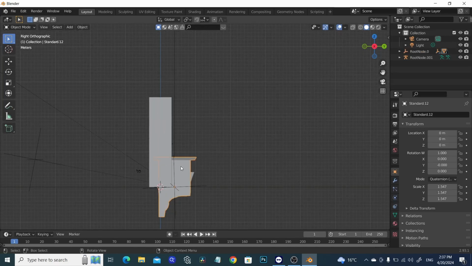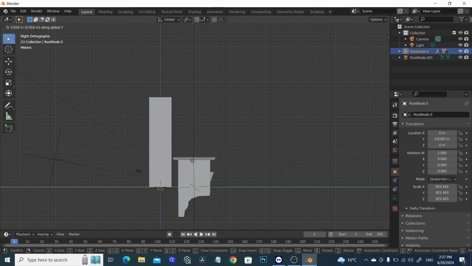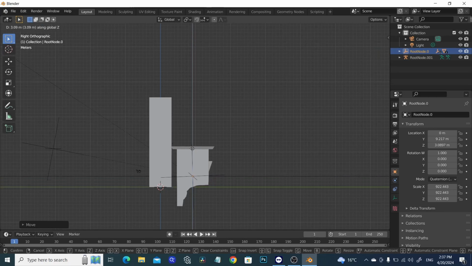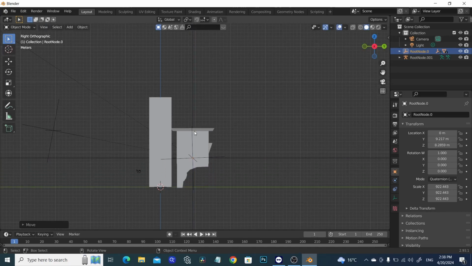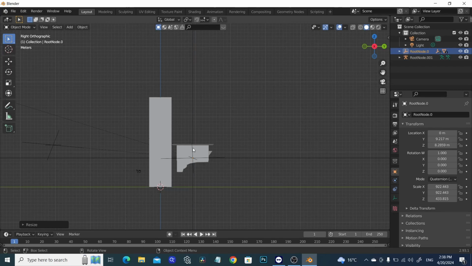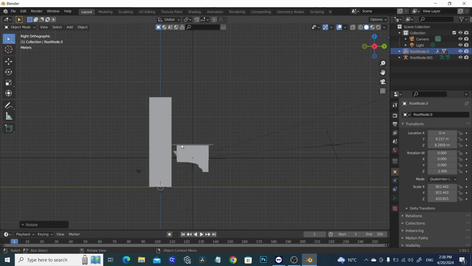see the side view. So once again, selecting the table, I want to adjust the location, so just move it a little bit in the Y direction, and then I want to move it up in the Z direction, and also I want to scale it in the Z direction. By pressing S and Z we can scale it in the Z direction. Let me rotate it around Z. By pressing R and then Z, I want to rotate it by 180, so I will enter 180.